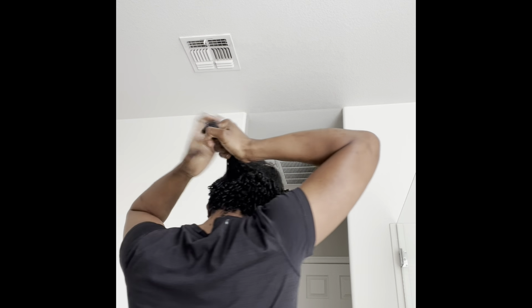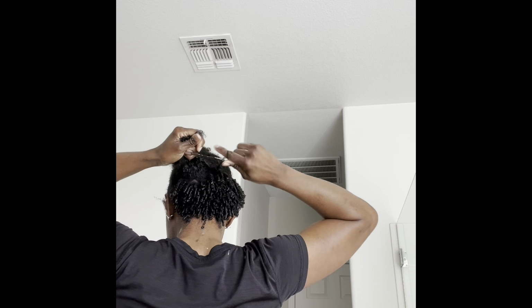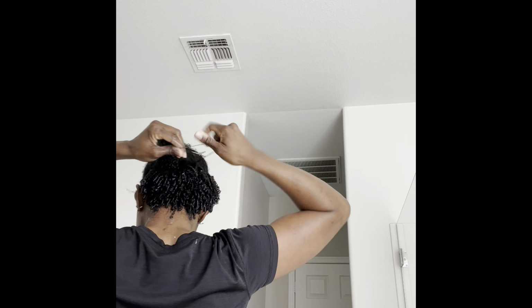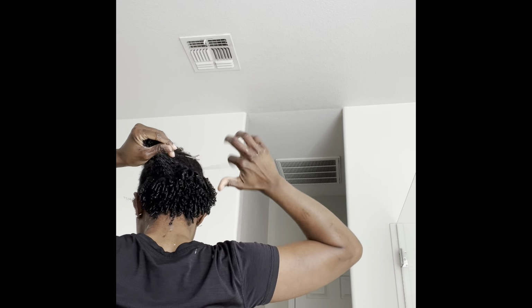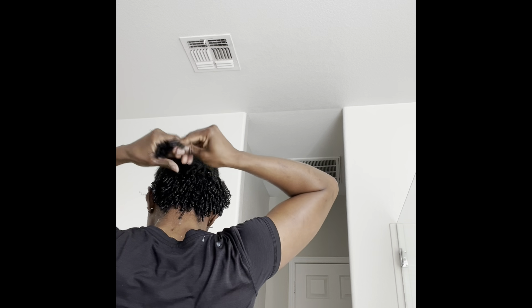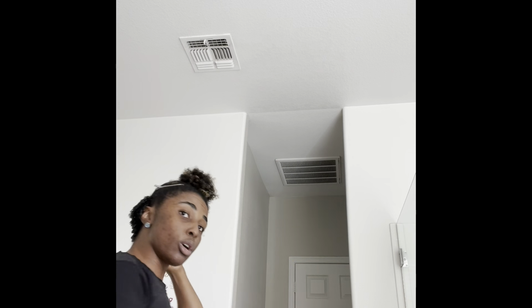Like I said, my hair is not there yet. Maybe in a few months it will be to where I can do more, but right now it's really not there. And I'm happy about that because two strand twist does not take me a long time. It takes me about 30 minutes to put them in and it goes very fast. So I'm gonna go silent, and I'm just gonna continue the back so y'all can see it.